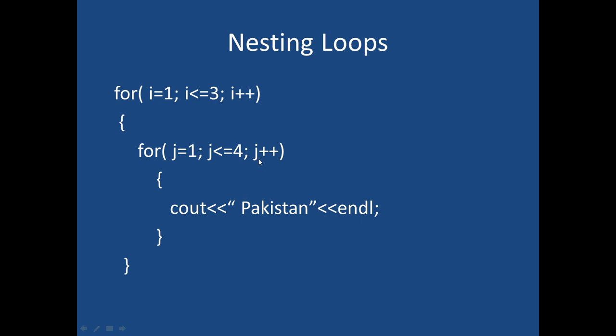When j becomes 5, because until or unless the value of j is lesser than equal to 4, the inner loop would continue. So when the value of j becomes 5, the control transfer to the outer loop, and the outer loop the value of I becomes 2. Again control enter into the body of the loop, and again control is handed over to the inner loop. Inner loop would again start from 1 to 4, so the cycle would again complete, and when the inner cycle complete, the control is transferred to the outer loop.